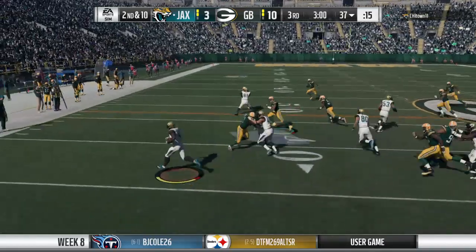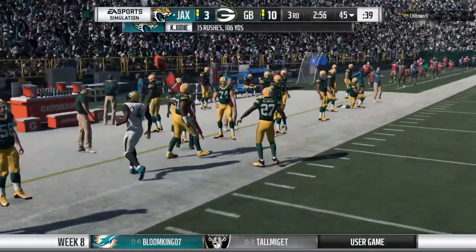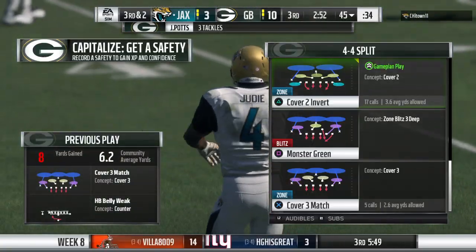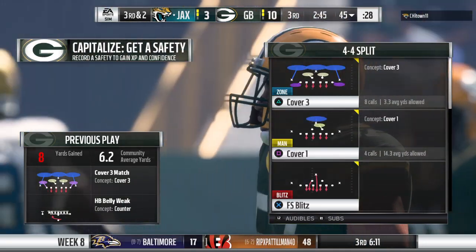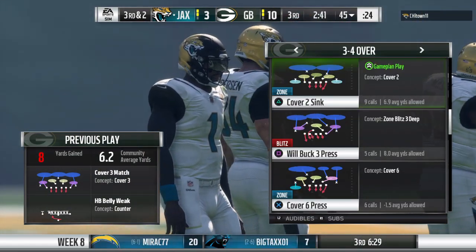A handoff as they run the counter play. And he takes this up right near the 45-yard line. A nice job to get 8 there after the incompletion, and now they'll look at a 3rd and 2 coming up. Boy, where would these guys be without his performance on the ground? That puts him over 100 yards now for the afternoon, and I tell you, he seems to be getting stronger as the day goes along.